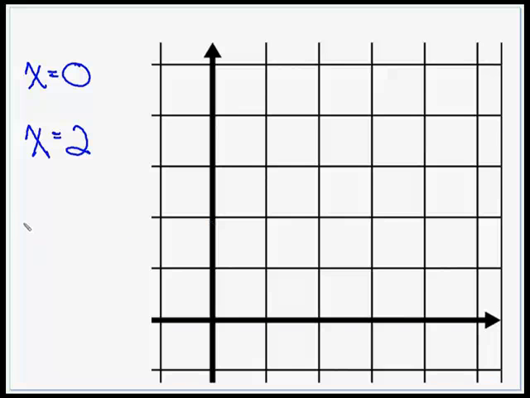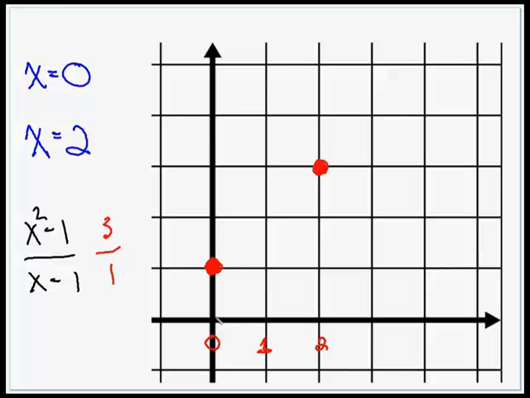So our function was x squared minus 1 over x minus 1. What happens if we plug 0 in? Let me switch to red here. If we plug in an x value of 0, we're going to get minus 1 over minus 1, which is 1. Here's the number 1 that we're interested in. We plugged in 0, we got an output of 1. What happens if we plug in 2? 2 squared minus 1 is 4 minus 1, or 3. And 2 minus 1 in the denominator is 1. So here we would have a y output of 3.